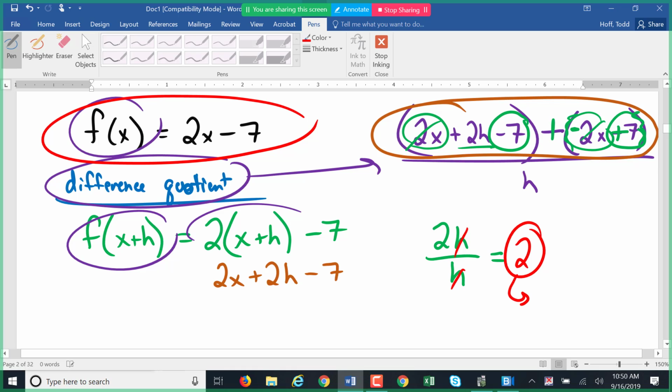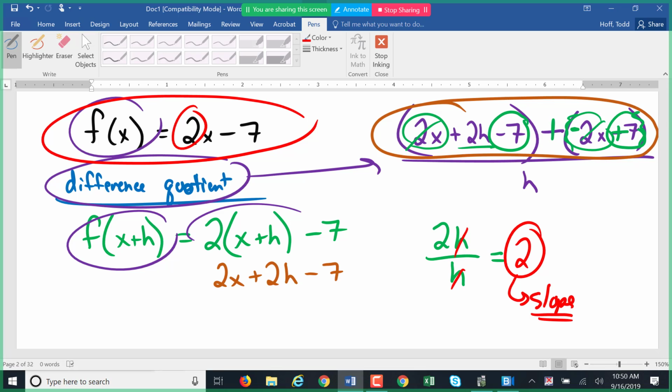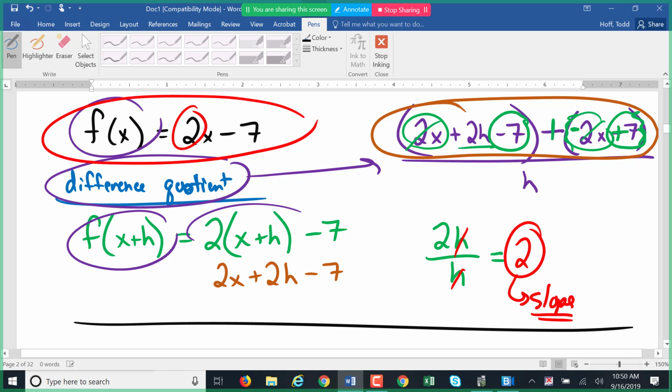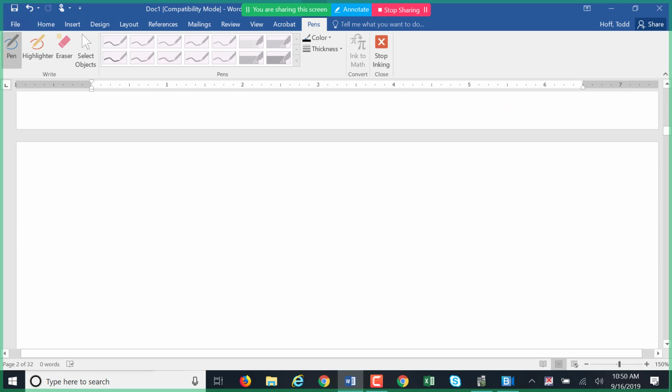If you remember when we talked about linear equations, 2 is what's called the slope of that equation. That is the rate of change of that equation. It's a linear equation. It has a constant rate of change. It'll always be 2 as its rate of change. Some higher order equations, however, have a slope that changes according to its value.